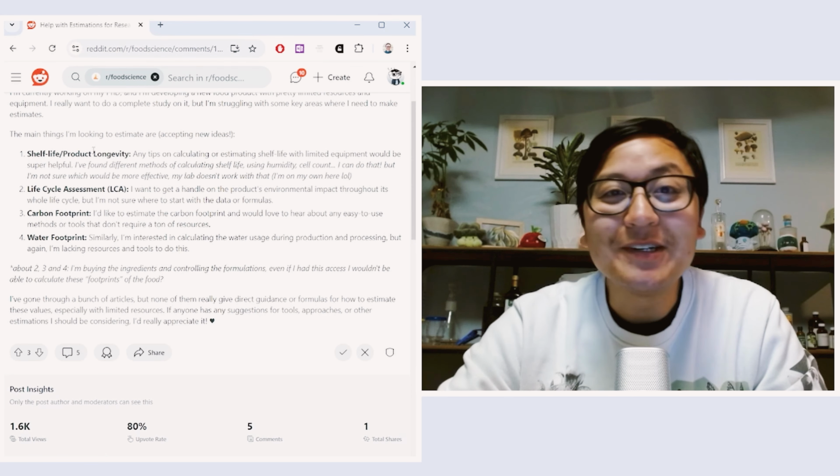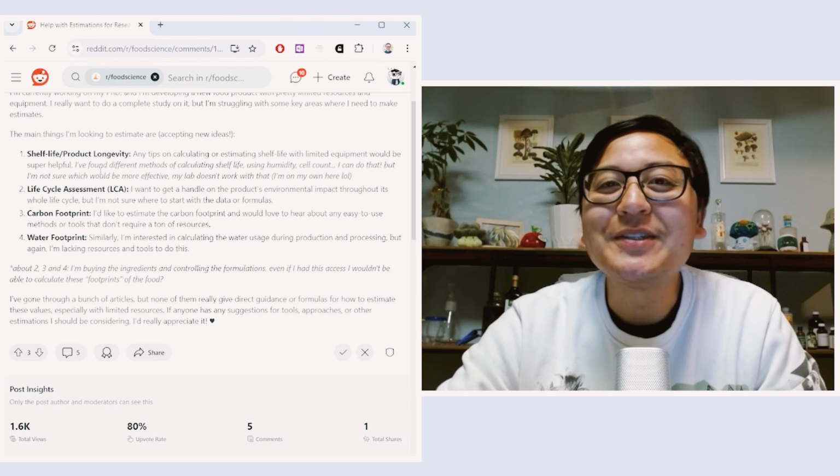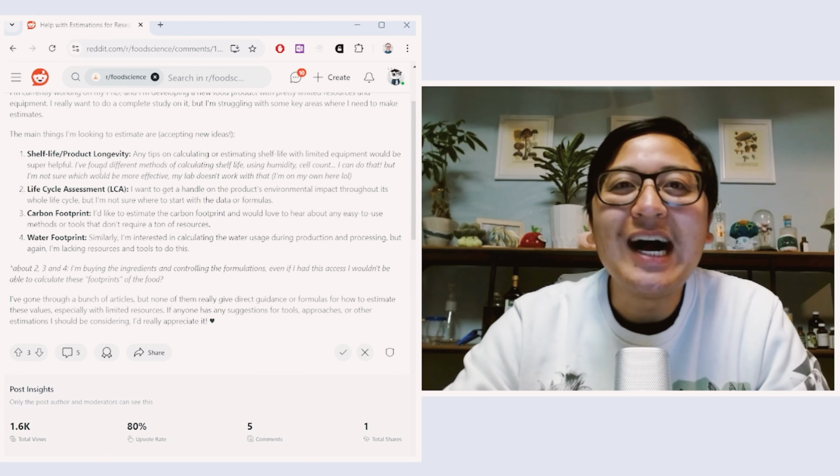You can do a really simple one, which is to just leave something at whatever conditions you want, room temperature, in the fridge, whatever. And then you have like 5 or 10 triplicates of this product, and then you test it every month and see what's going on. That's the simplest way to do it. But if you really want to get hardcore, you've got to use analytical techniques and evaluate specific compounds that affect the shelf life, whether that's flavor compounds or texture components, et cetera.